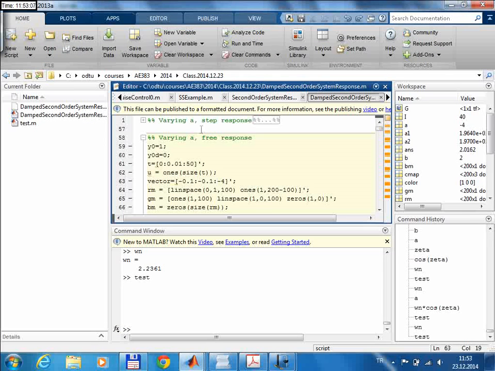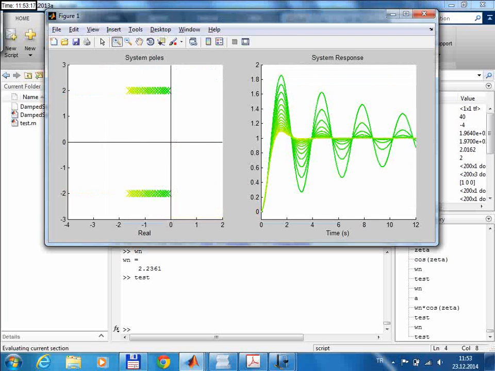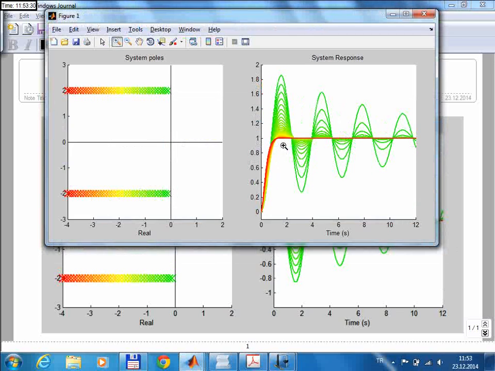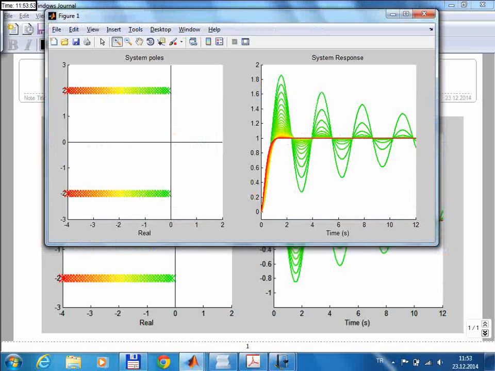The second case is the same system, but now we have the step response instead of the free response. So the system starts from zero initial conditions, and it's given a step input. And as you see, the result is the same. If you compare the two figures, here it starts from some initial condition and the system converges to zero. In the other case, it starts from zero and it converges to some constant number. But the general characteristics are the same. The oscillations have the same frequency. We have the peaks occurring at the same time instant, and we have these crossings occurring at the same time instant. But the amplitude of the oscillations changes at different rates.